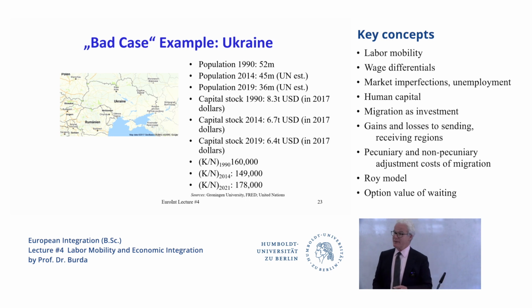So what happened in the aftermath? Well, 2014, they lost a big chunk of their land. And in the subsequent annexation, they've kind of lost a lot of people as well, and a lot of people migrated. Okay, so 2014, this is UN estimates. We really don't know because there's a lot of forced immigration, repatriation, whatever you want to call it, refugee situation. Okay, and just before the war, we can't get any data now, but 2019, the population is down to 36 million.